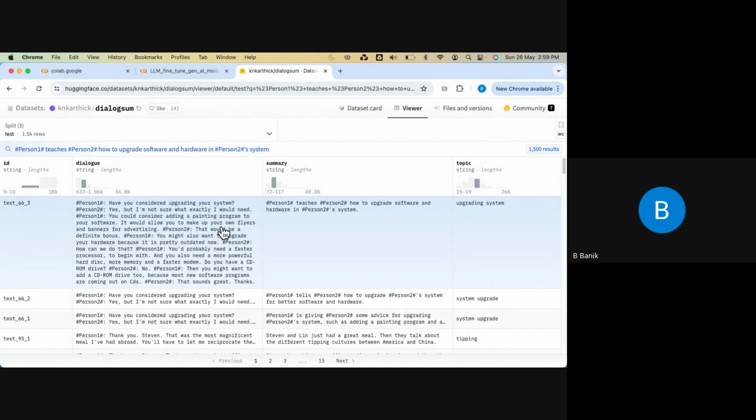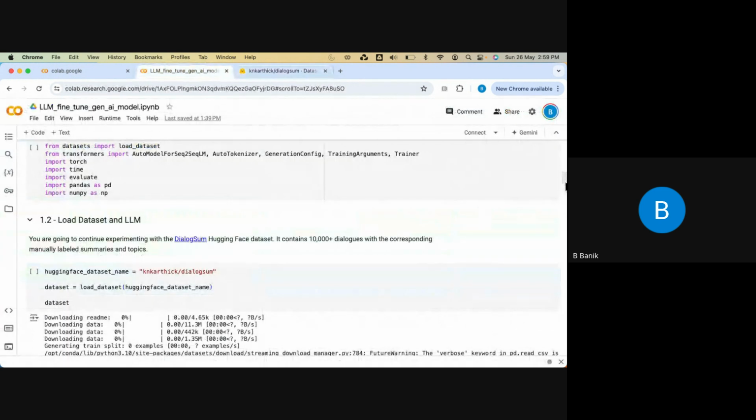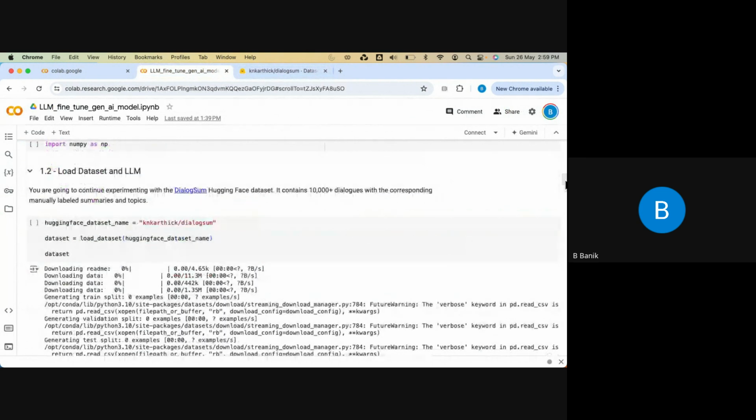Have you considered upgrading your system? Yes, but I am not sure what exactly I would need. This is a typical conversation in a call center or any customer service. Then there is a human summary, and you compare it with the model output. This is the DialogSum Hugging Face data set we are loading.